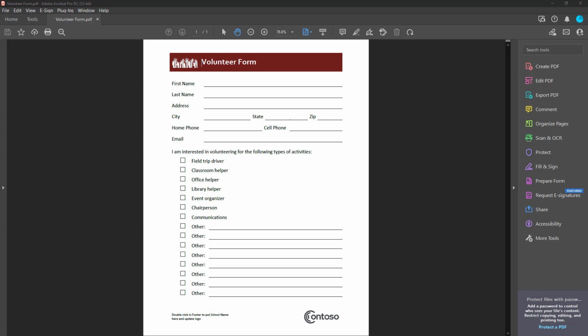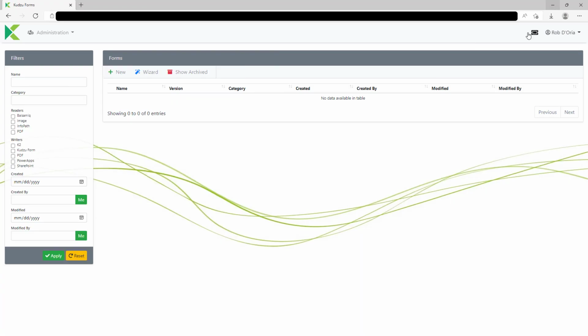I'm going to do a quick demo today. We're going to convert three forms, a PDF, a Balsamiq mockup, and an InfoPath form to PowerApps. We're going to start with this PDF. It is a volunteer form sign-up. We saw this one circulating in some videos last week from the Build conference with the announcement of PowerApps Express Design. So we figured it was a good one. It's been in our library forever. More on the simpler basic side form that we can convert. So we'll go ahead and start with that one.